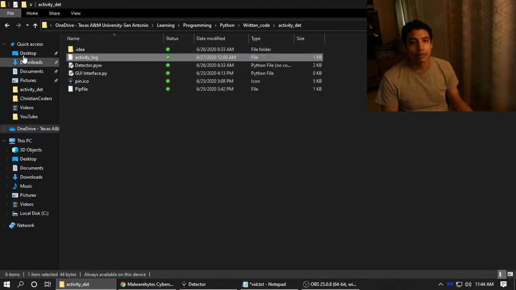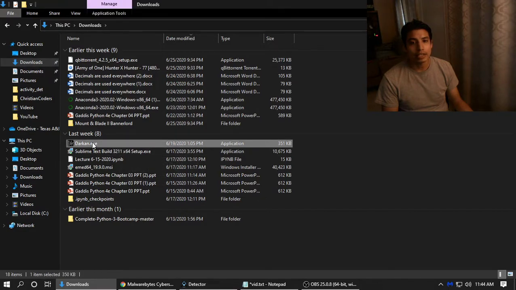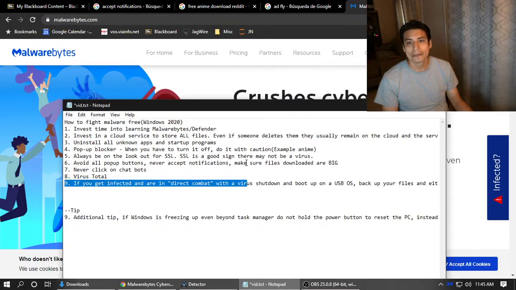So for example, if you were to go to downloads and you were to see an exe like this one that you've never seen before, do not double click it. Instead, scan it, try to make sure it's okay, and do that with another website called Virustotal at the same time, and I'll show you that in a minute.